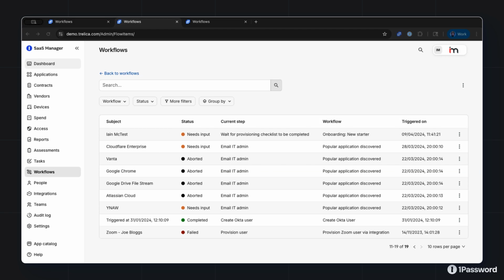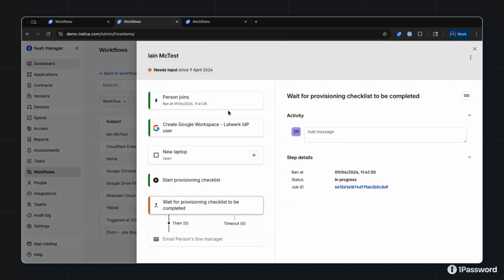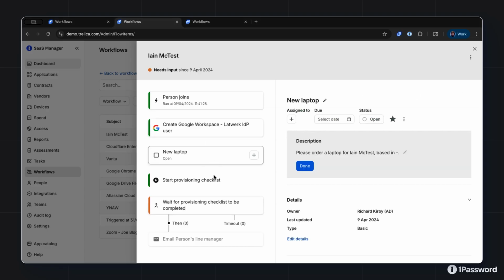So what we're seeing here is an onboarding workflow for this user, and I've now got the full audit log. You'll see date, time, stamp. You can add your own notes in here to be useful later when it comes to audit time. And we can go through visually to see each step in that workflow run, to see what happened, who made the action, and when they made that action. This is as opposed to trawling through Jira tickets, emails, Slack, Teams messages to try and prove this to an auditor. Instead, it's all in one place.